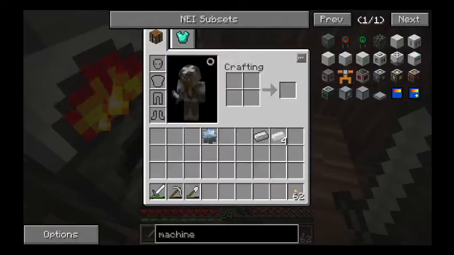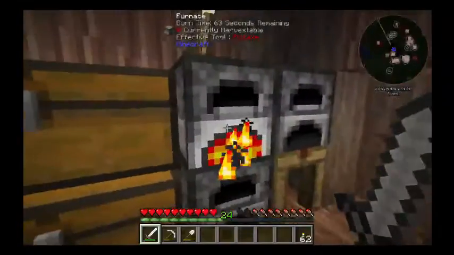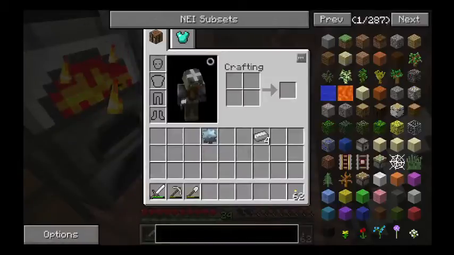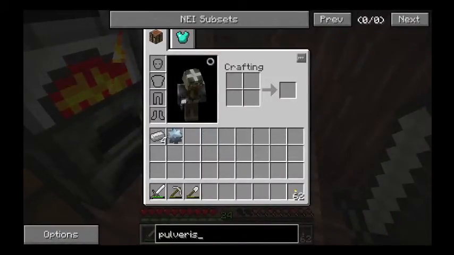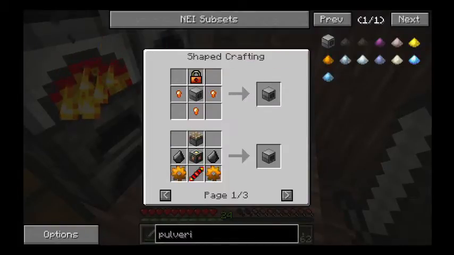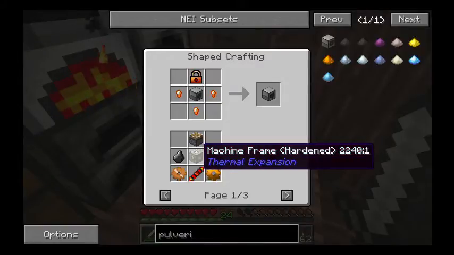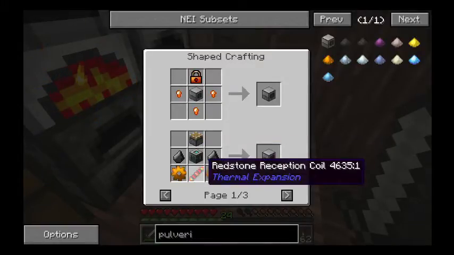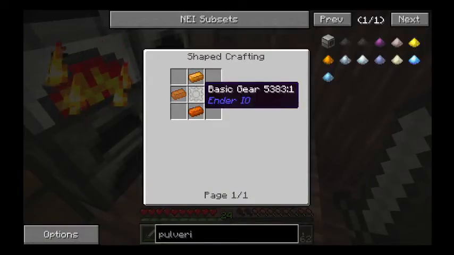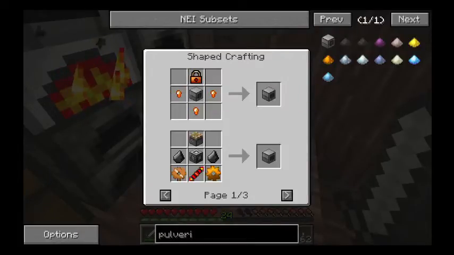So, and just 4 iron. And 4 glass. So, what else will we need for the pulverizer? Ah, it's with a Z. Okay. Yeah, they don't make it easy, do they? Okay, so we need 2 copper gears, which are copper and a stone gear or a basic gear from Ender IO. We'll probably do the Ender IO one.